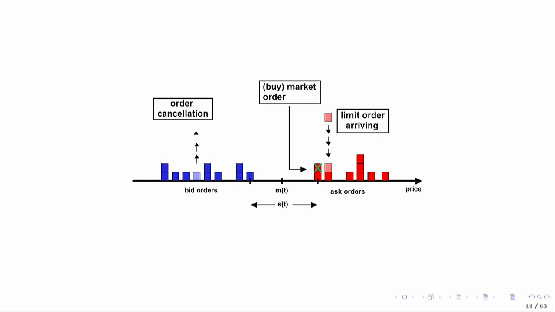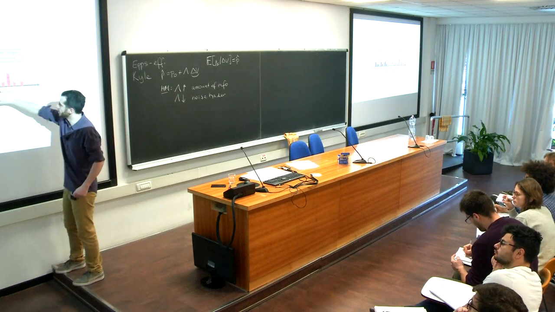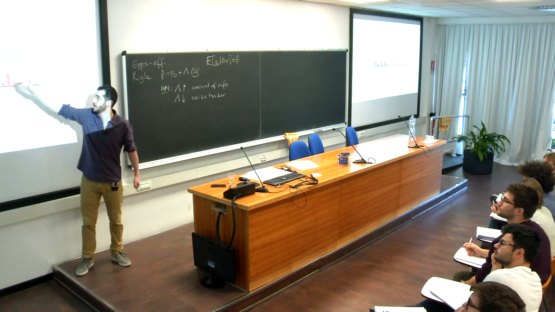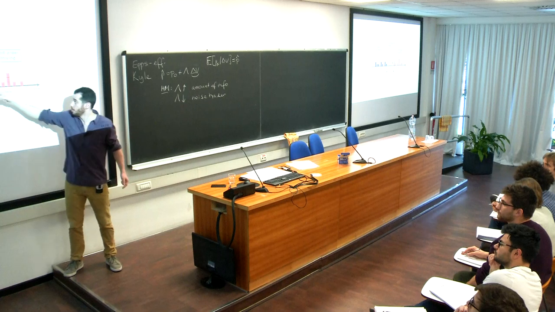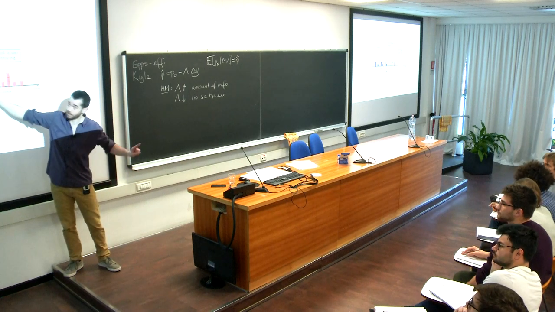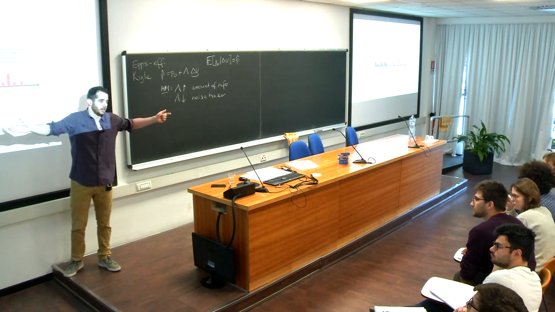Sorry, which price does he set? He sets the price of one of the columns. So there are so many. Yeah, so that's why I said this picture would be a more modern world where anyone can put orders. But he could decide that he puts all these orders here, saying, yeah, I'm ready to sell two to you at this price, but afterwards it will be this. So he could do it everywhere.